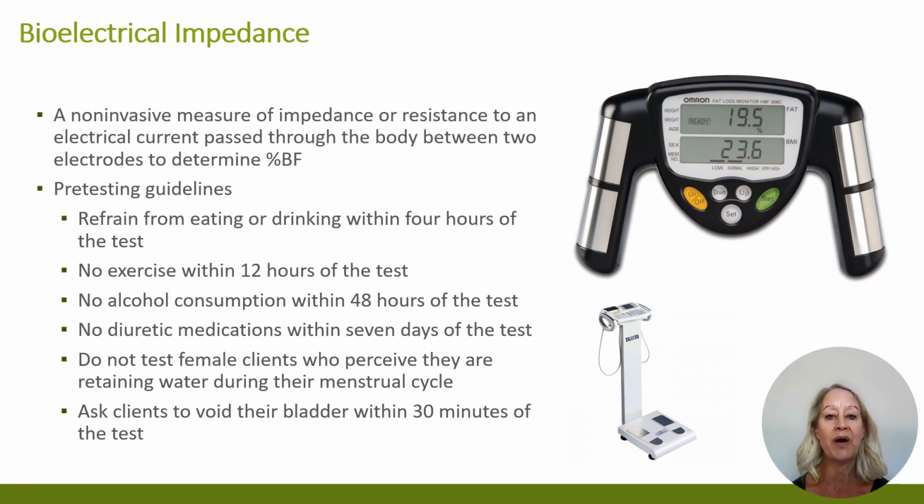Take note of the estimated body composition parameters provided by the device, such as fat mass, fat-free mass, or body weight values, and document the results in a record-keeping system for future reference. Oftentimes, they'll give you a great printout that shows you exactly what kind of composition you have for each body part, like your right arm and your left arm, and show the differences there. It's important to note that the specific steps and instructions may vary depending on the type and model of the BIA device being used. Always follow the manufacturer's guidelines and instructions for accurate and reliable results.